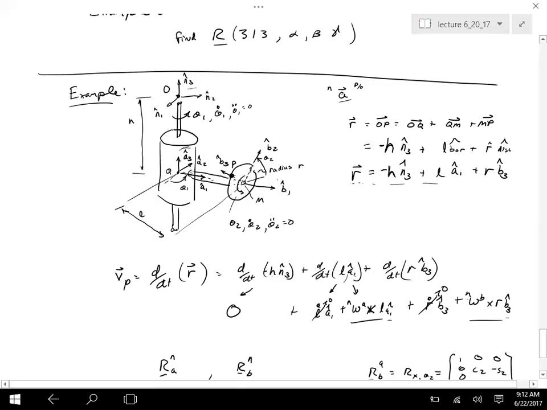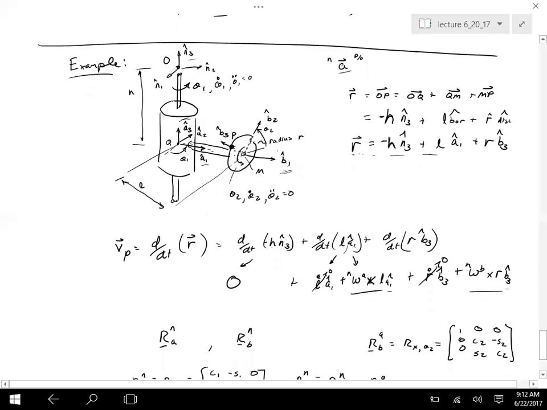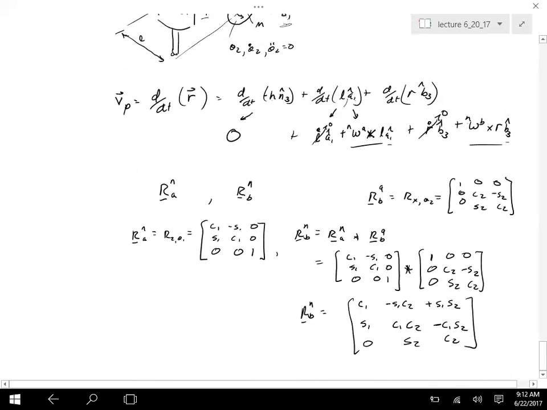But they always stay aligned. Then it was followed by a rotation around the A1 or the B1 axis. That's a current axis rotation, what I've been calling the Euler rotation. That means I post-multiply my operations. So I had first the rotation around the 3 axis, followed by a rotation around the 1 axis. I multiplied the two, and that gave me that rotation operator. Okay, so that's the method.